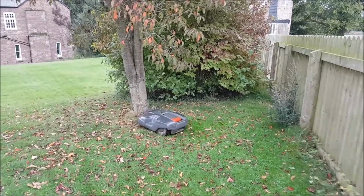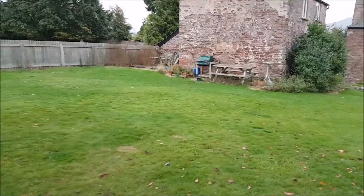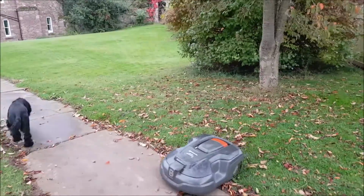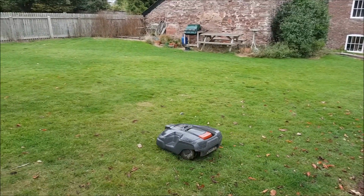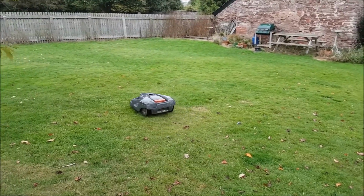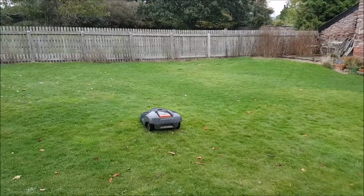It's never not found its way home. The guide wire's always been brilliant, and the lawn looks way better than it did at the start of the Automower Challenge. So I'm just really pleased with it. I'd recommend buying one to anybody. Like I said, the old man's already bought one. A few others have had a look at them and keep trying to work out what they can spend their money on otherwise. But it really is really good.